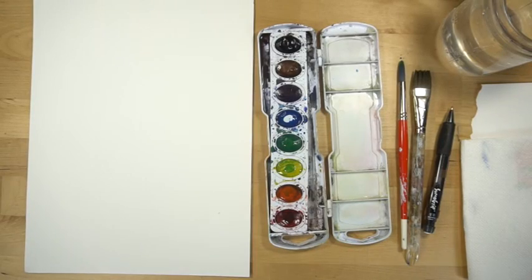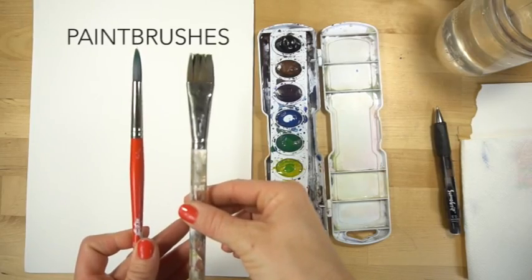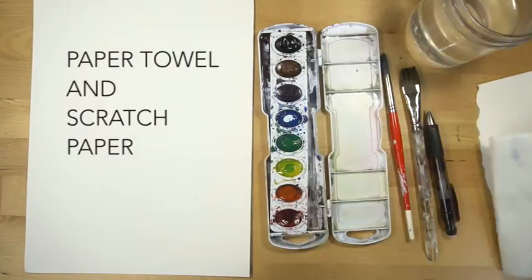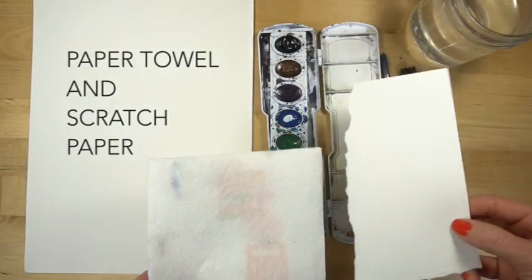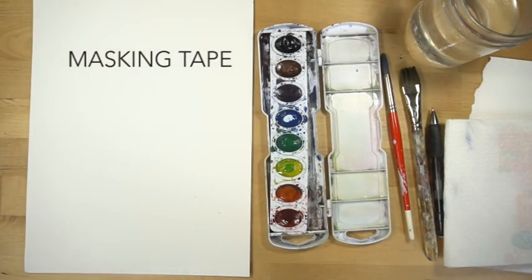These are the supplies that you need. You need watercolors, watercolor paper, watercolor paintbrushes, a pencil, water, a paper towel, a scratch piece of paper to test out our colors, and masking tape. This will hold it down and it will also create a nice white frame around our painting.